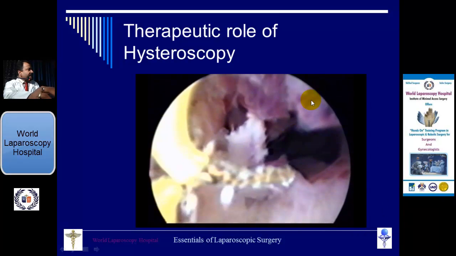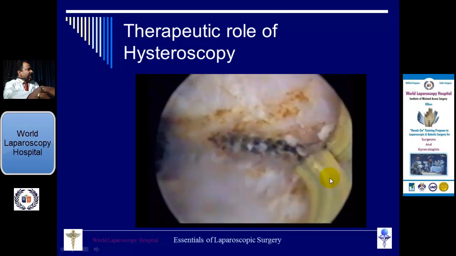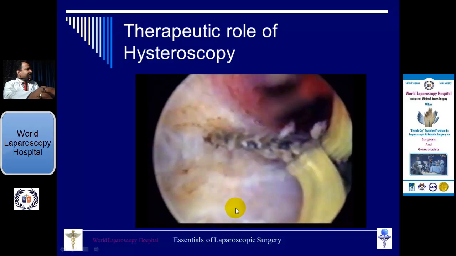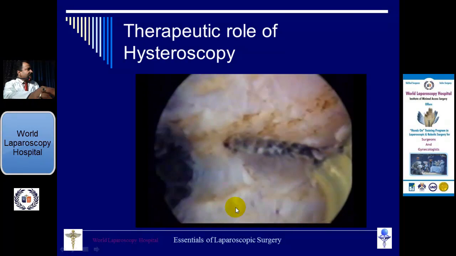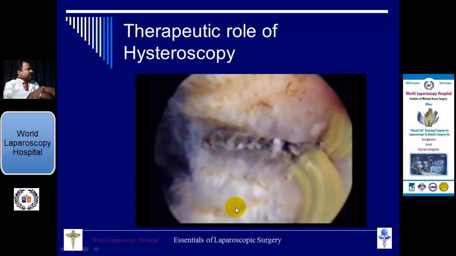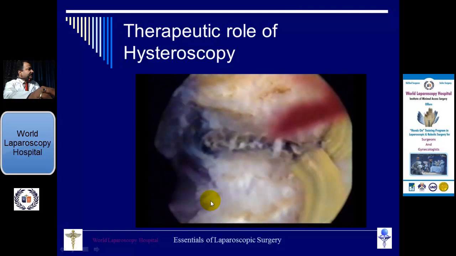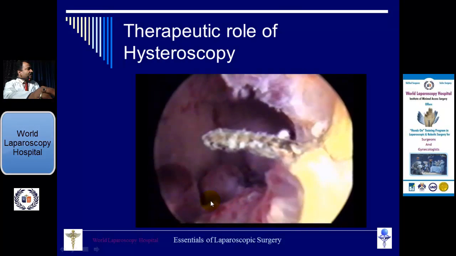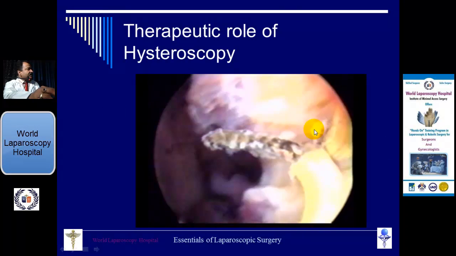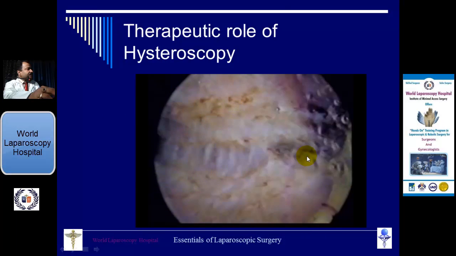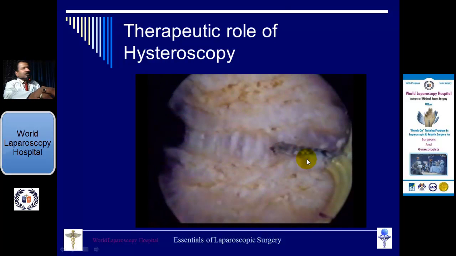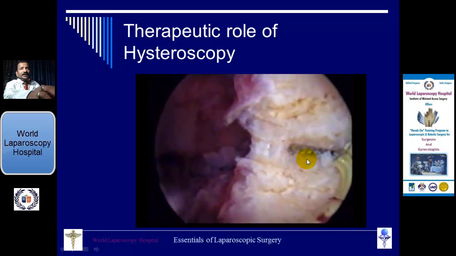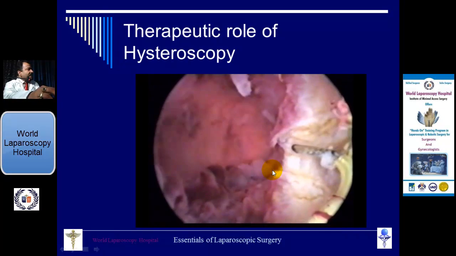So this way, here there is no light, this is okay, this part is not completely finished, and again you can cut it. So slowly you can cut in both the areas, and you can reach towards the fundus, and once you are going nearer, you have to be slow to prevent perforation, but it is still a little dark, so you can go. And this way the septate uterus is treated, moving away from the fundus.